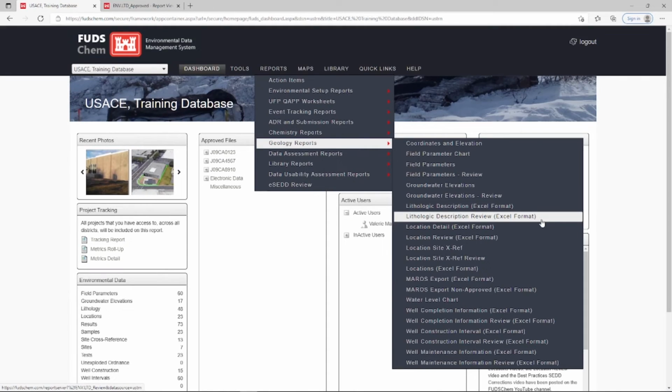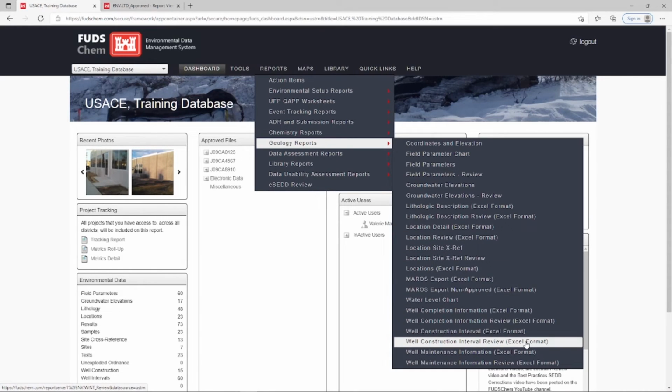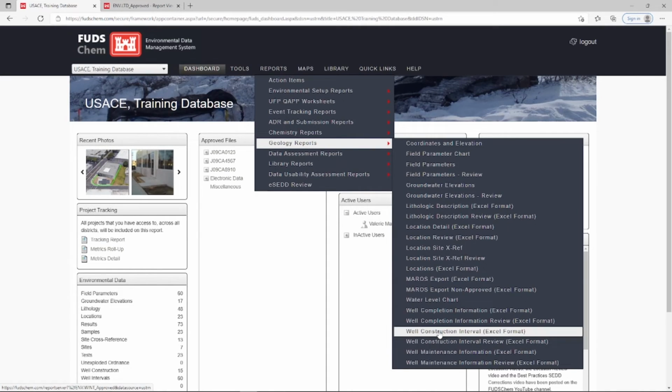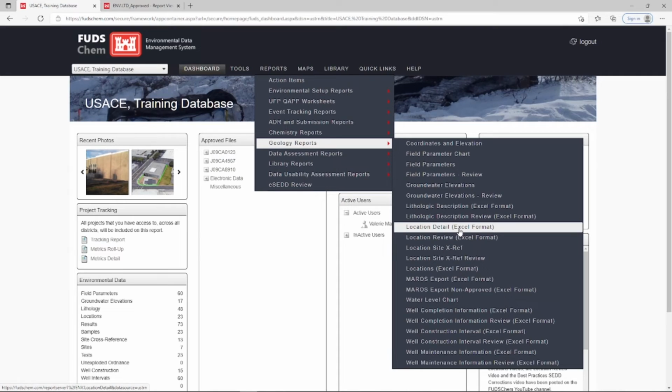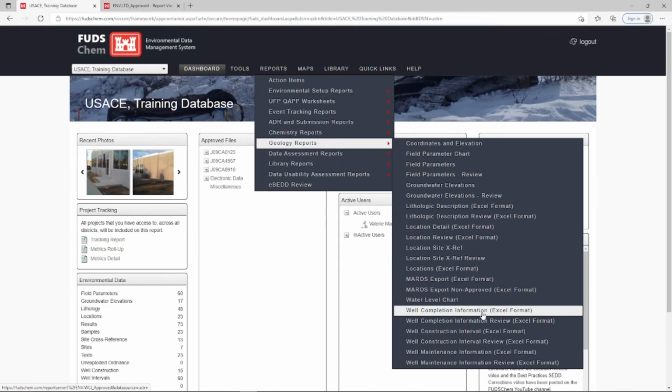Another thing that can be reviewed is consistency between the data types. All three of these data types share some measurements in common. In the well construction intervals file, the depth of the material surrounding the well should be the same as the borehole depth listed in the location definition file. This should also match the lowest interval listed in the lithology file. The total well depth listed in the well completion information file should match the end depth of the casing intervals in the well construction intervals file.